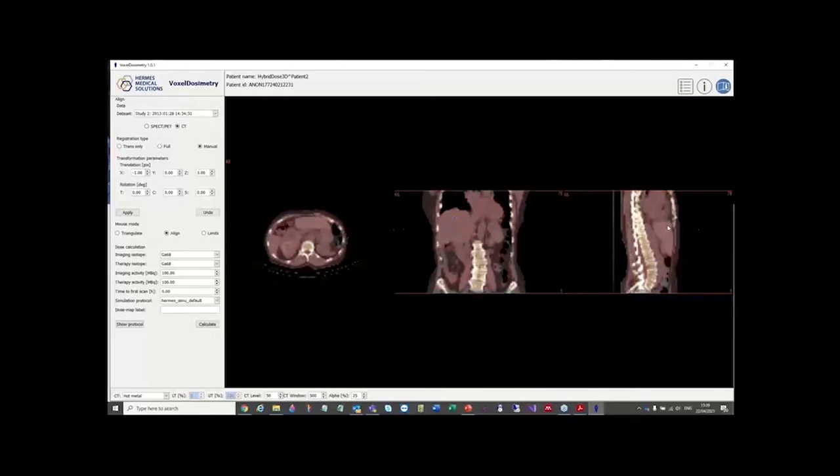You can try to match them up manually here, or, to make them unmatched again, we can rely on the registration algorithm, which is really good actually. It's your choice from a physics point of view as to which is better, CT to CT or SPECT to SPECT. I'm going to take the table down a little bit here so you can see it more easily.